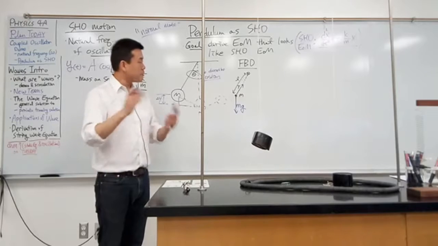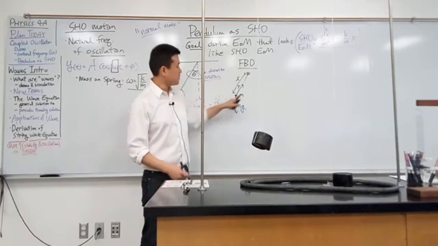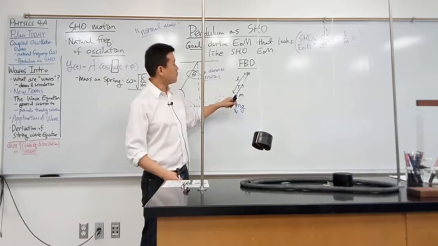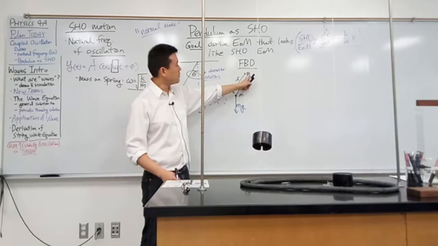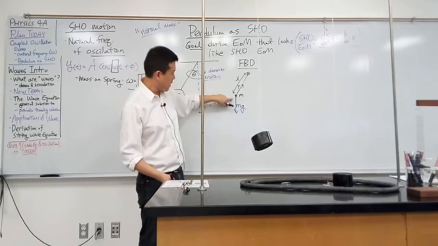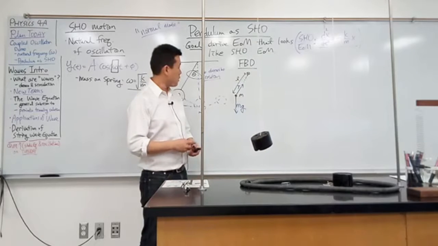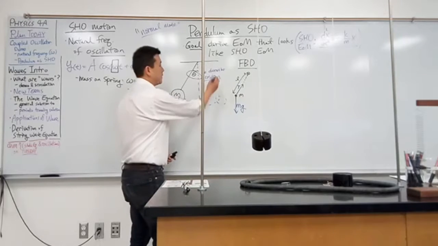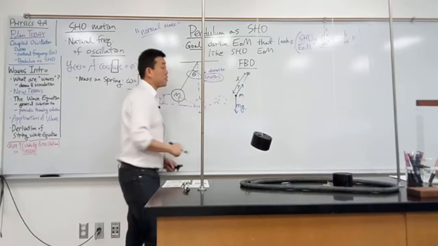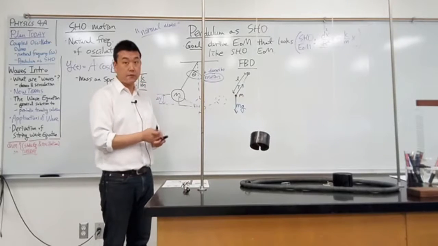And if you wanted to be really thorough, looking at this as a system, you could draw a force here. But actually, let me not do that. I'm just going to describe the mass. So if you're describing the mass, you have gravity and tension. Now, because I'm describing this as rotation, I'm just going to focus on torque. I'm not going to write down the net force.